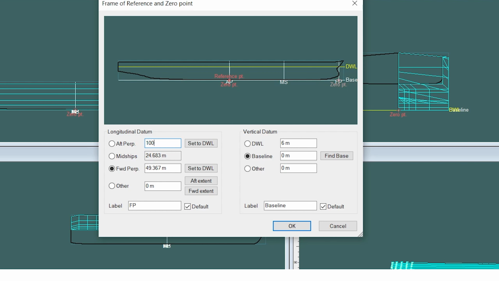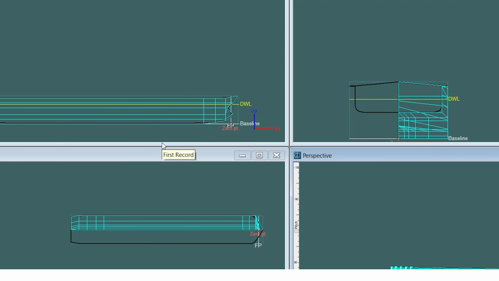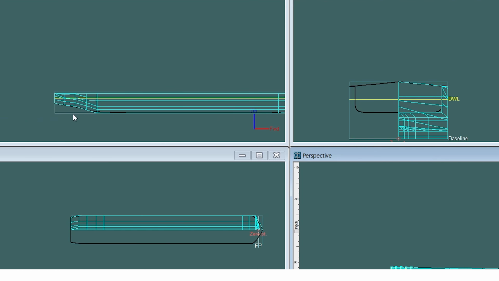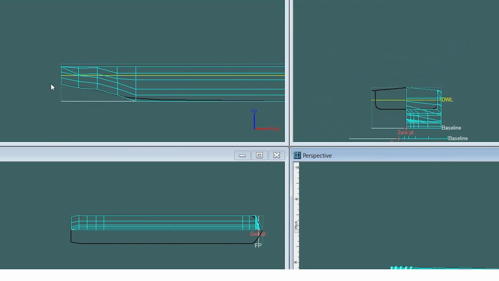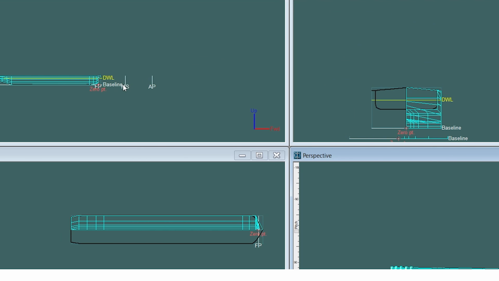So if we take it as 100 meter, let's see where it shows our aft perpendicular. Okay, so there might be some mistake.